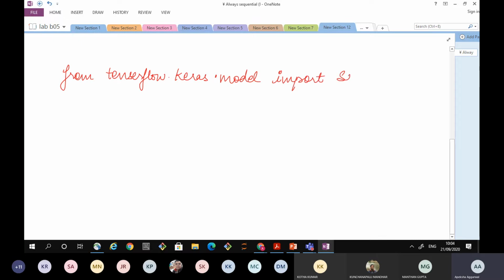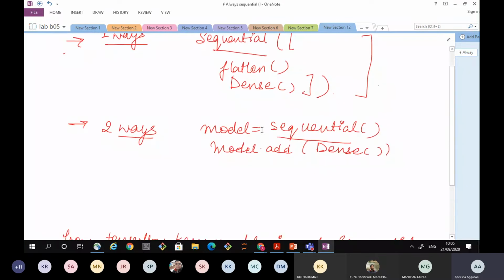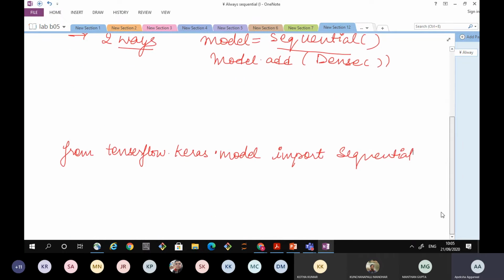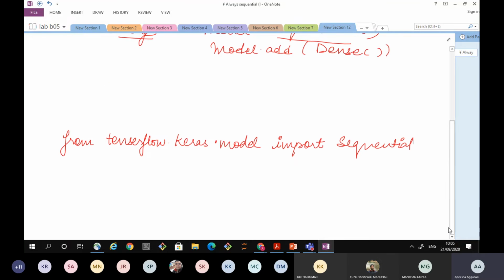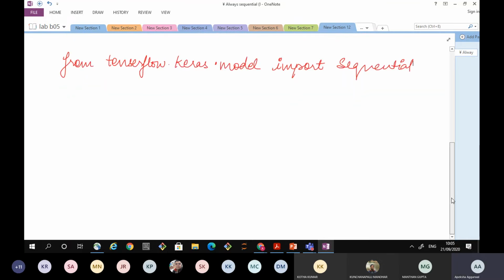So you are importing the sequential model, and you are adding layers. This part you have been doing already in your neural network. You are just adding your dense layers in the model and so on. But here you have a different kind of layer. So the only difference is you are adding a different kind of layer. Only your layer part will change.